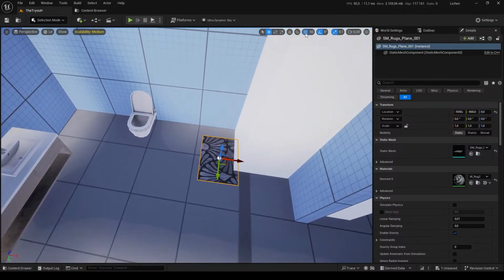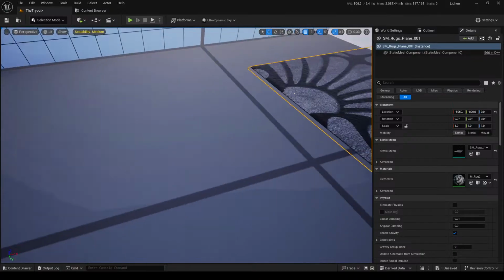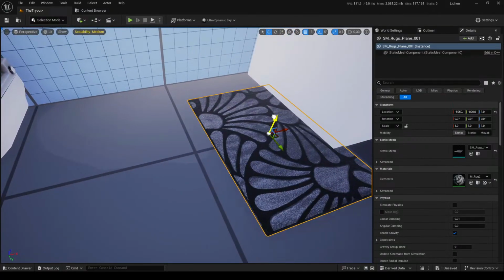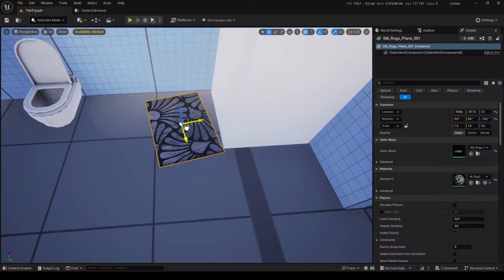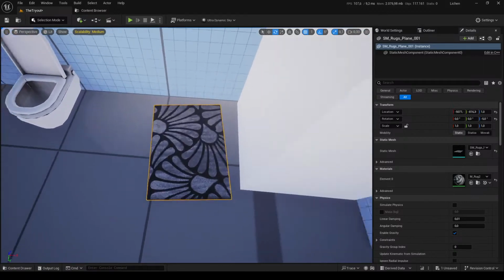Yeah. It must not be straight, because we're in a student dorm.